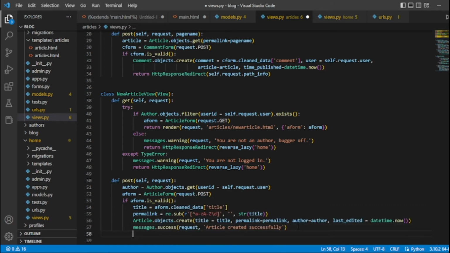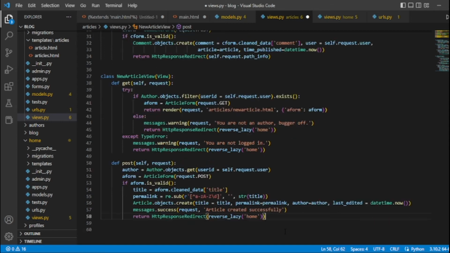And then it's going to be this again. So we're going to redirect them to the home page. Actually, if they've created an article successfully and they're logged in, I should return them to profiles, but profiles doesn't exist yet, so it will be home, and then once we finish the profiles app, we'll redirect it to profiles. So that's home. So I just deleted home and put home back in.